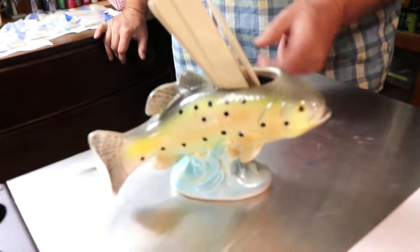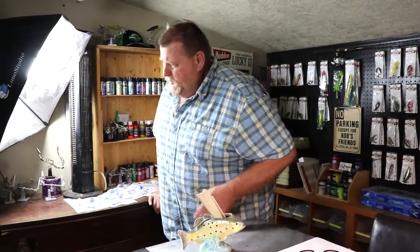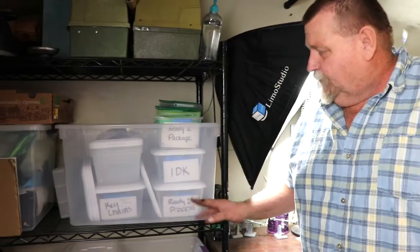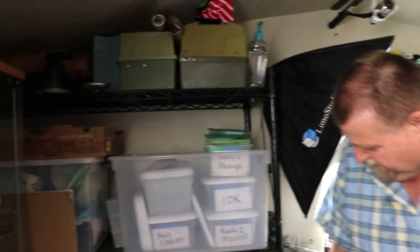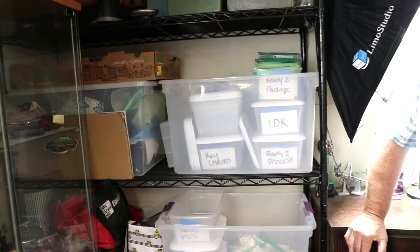This is Bob — Bob's my best friend. Bob's my fish, folks. My son gave me that a long time ago and I still have it — I'll probably have it till the day I leave the earth. Over here is stuff that's ready to be packaged and processed, which means the cards get written on and all of that. These are going to be shipped out. And these are keychains I make — every once in a while I get a lure where the epoxy isn't exactly what I want, and I will not sell that lure. I'll make a keychain out of it and most usually just give them away. We probably have close to 500 lures ready to go now.